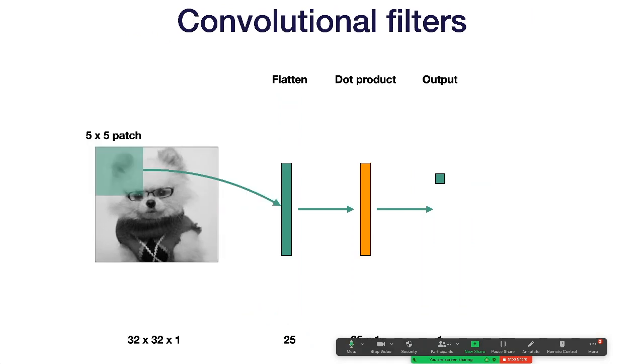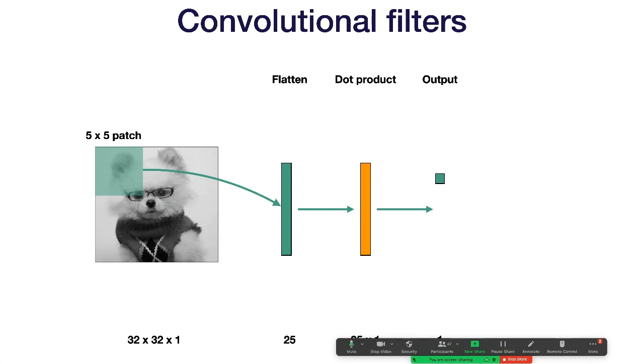So that's the motivation for convolutional filters. So the way a convolutional filter works is, instead of taking the entire image, flattening it into a vector, and then multiplying it by a matrix, instead you extract just a single patch of the image. So maybe you say, let's take a 5 by 5 patch of the image. So 5 pixels by 5 pixels. You flatten that, and instead of producing this massive vector, it produces a 25-dimensional vector. And then you take the dot product between that vector and another vector of the same length, and that gives you a one-dimensional output.